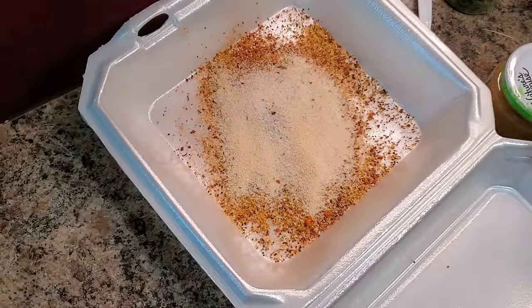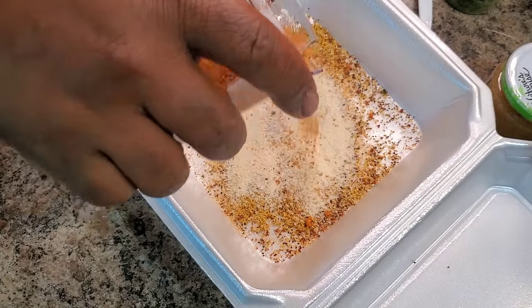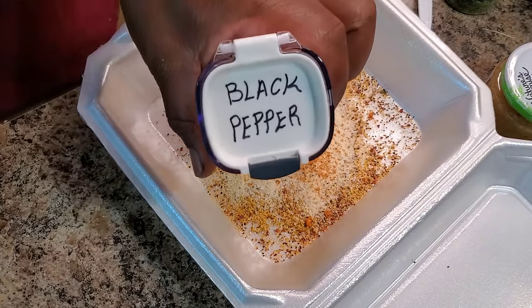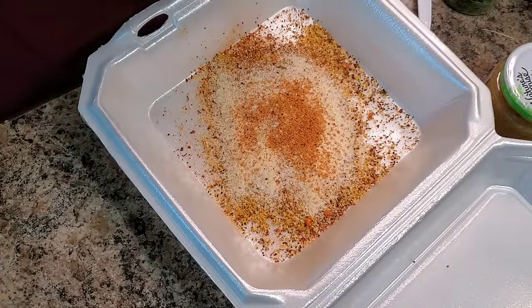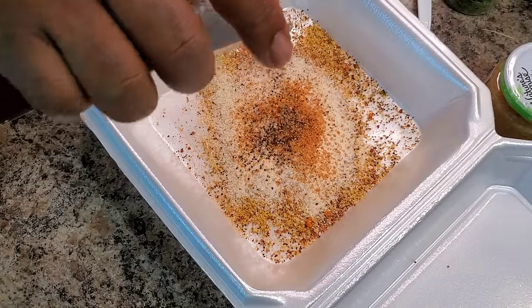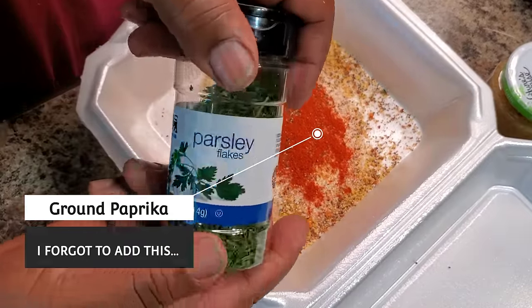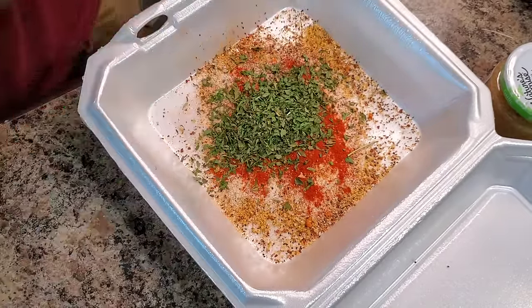So I'm throwing in some Cajun seasoning. I'm sorry, tossing in some Cajun seasoning. And I'm also going to toss in some black pepper. And this is definitely going to make some good sauce for those crab legs. And now, last but not least, some parsley flakes.